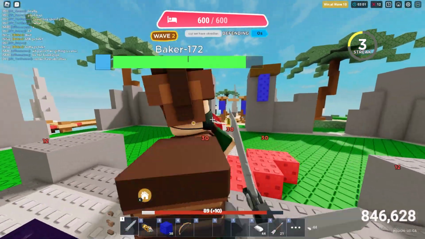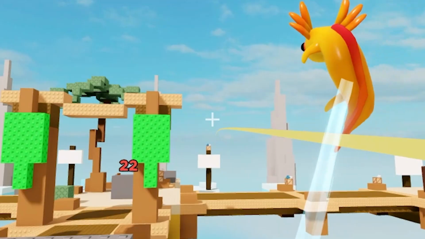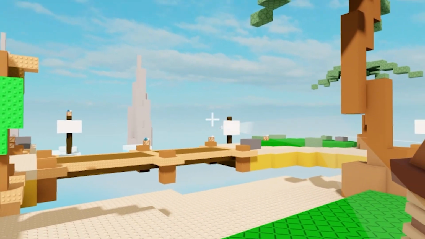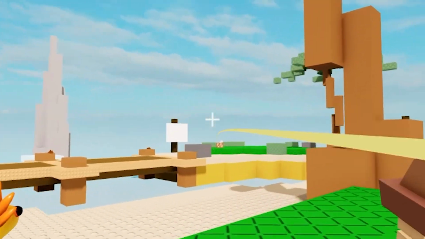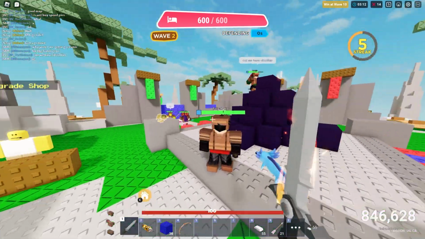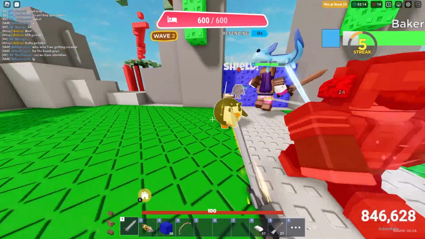So what you're going to want to do is use your bow to shoot at the crates so that you can break the crates and get the loot from afar. So you don't actually have to travel all the way out to the crates to get them. You can just shoot an arrow at them, break them, and you'll get the loot instantaneously. Then you're going to want to put that in your private chest so you don't lose it.